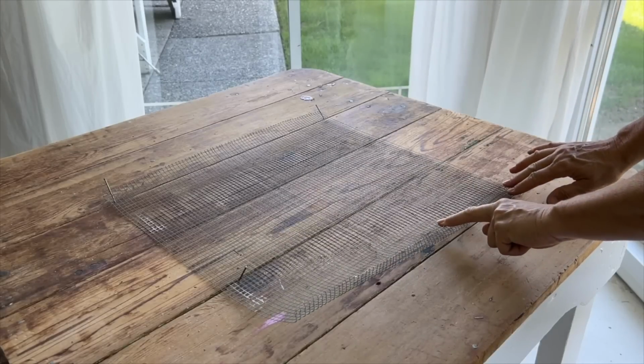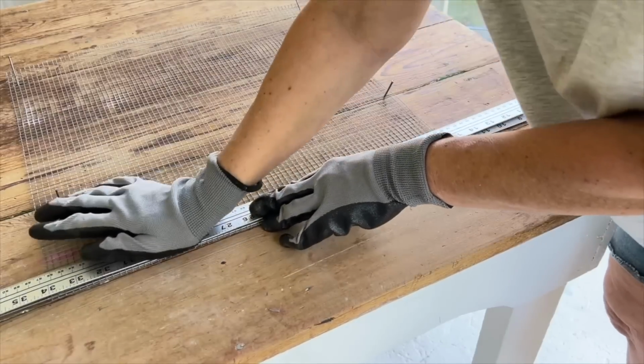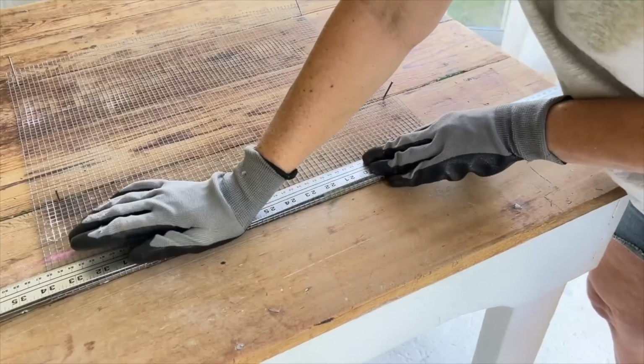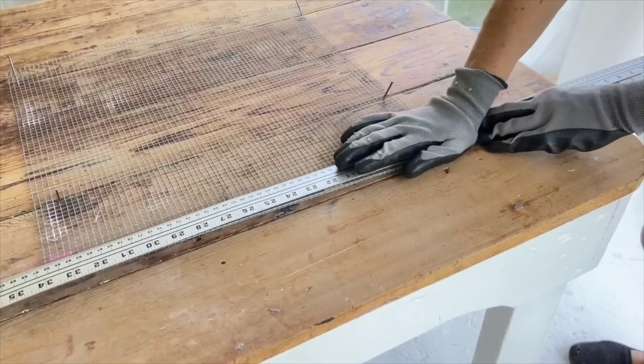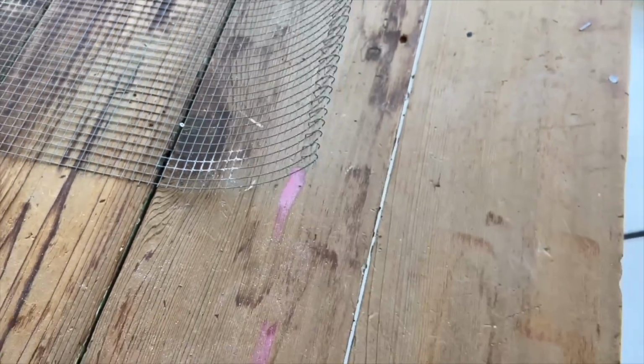Next, I'm going to create a safe edge by bending the wire. I'm positioning a metal ruler along the top of the wire edge with about 1/2 inch to spare. Then I'm using another ruler to bend the overedge up and on top of the other ruler.